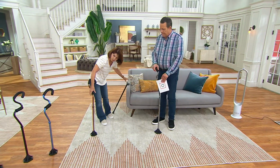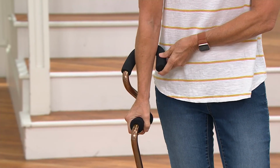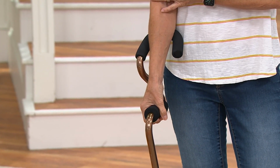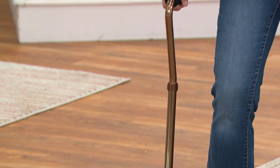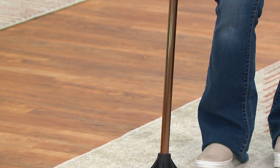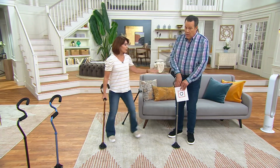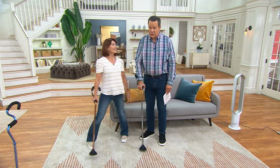When I am in this StrongArm cane, it takes that pressure right off of the wrist. My forearm is supported. By the way, gentle, soft padding here and here. I'm not adding additional stress to the wrist, elbow, or shoulder. It has 12 different height adjustments, so it can be for somebody 4'10" to 7 feet. I mean, look at my size next to David. And even taller than me, this is going to support.